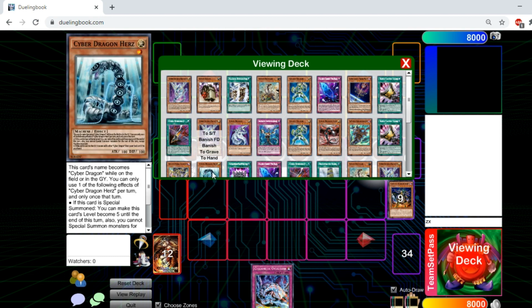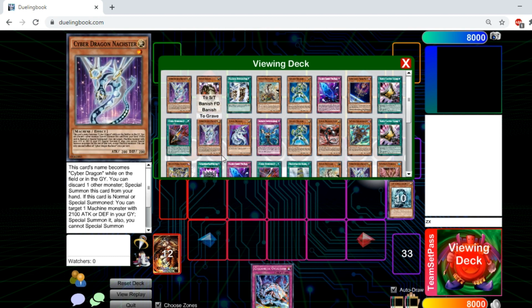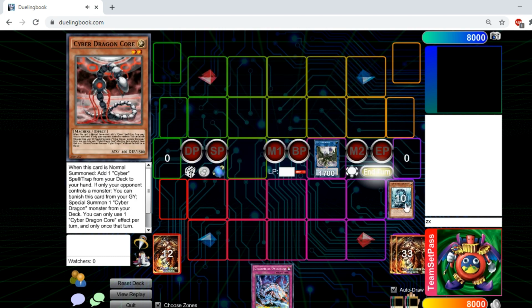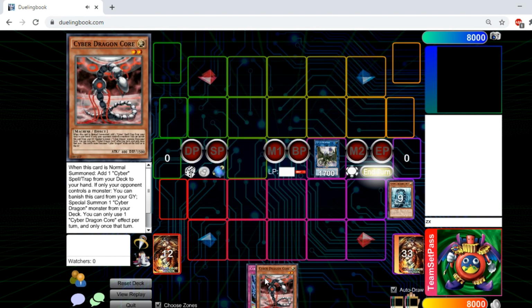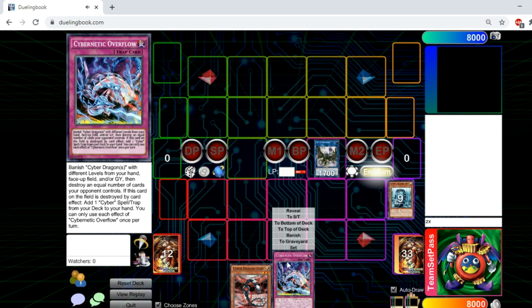In this instance, since we didn't use it, I would go ahead and throw my Hers to the graveyard. Why would I throw my Hers to the graveyard? Because now I get Core to my hand. I'm still going to have the pop 2 with Overflow, but I got Cyber Dragon Core in hand again for my follow-up play, and that's just pretty darn good.